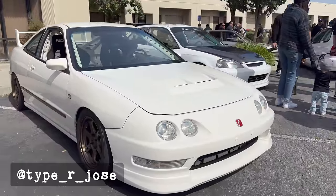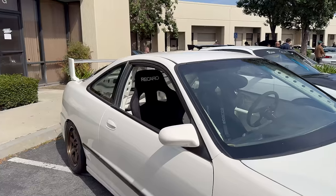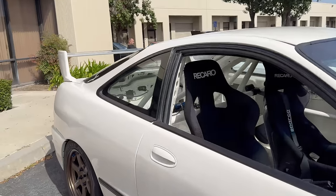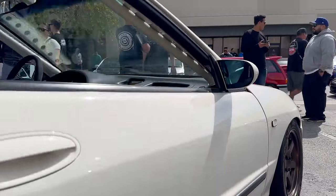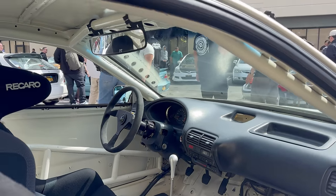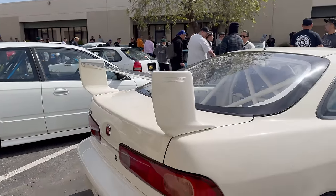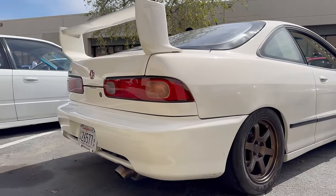Type R Jose brought out the DC Integra today. I like how he still keeps the OG moldings on there. A lot of people are back and forth about that, but I think it looks good on this car. It suits it. But man, this thing is a straight up circuit race car monster right here. Freaking record holder on some of our local tracks here in California.